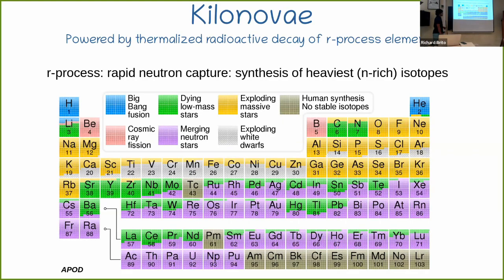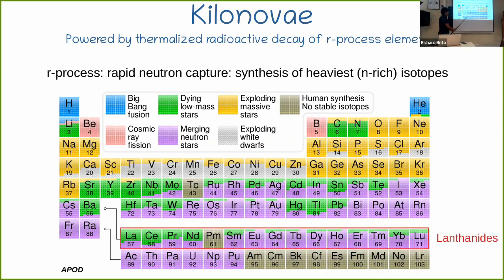Here you have a periodic table, and in purple, you have what we expect comes from merging neutron stars. So basically, this is from the Big Bang, and all the rest are created either in stars, supernovae, or merging neutron stars. And so merging neutron stars are very important to generate these heavy elements because you need dense neutron-rich material that allows this R process, which means rapid neutron capture before there's radioactive beta decays. And so you can create these elements very fast. In particular, I want to talk about these lanthanides, which are particularly neutron-rich.